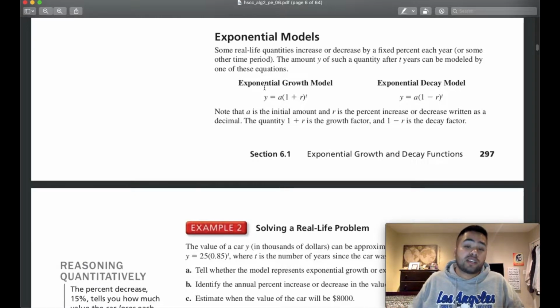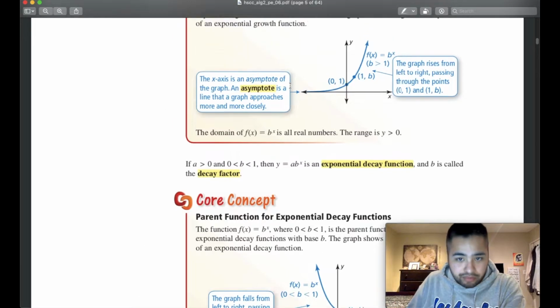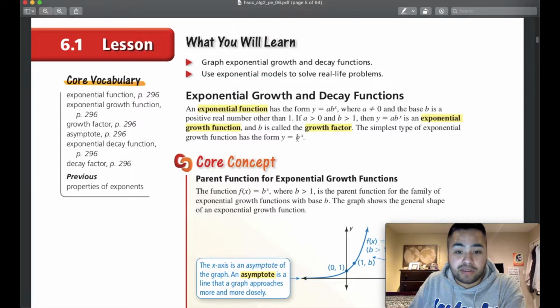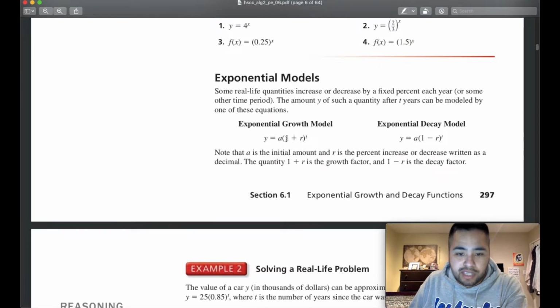The very first thing that I want you to write down is the lesson for today. In your lecture notes, it begins with exponential models. The very first equation that you're going to see is the exponential growth model, similar to what we saw before with y equals a times b to the power of x, in this form of the exponential function. Now b, the base, is going to take a new form. Here in the model, we see that the base actually takes the form of 1 plus r.